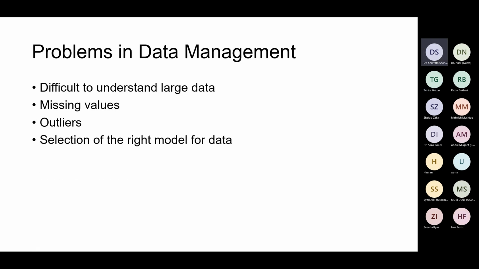And next is the selection of the right model. You have collected data, and you do not know which appropriate model will work for you, or which will draw a true conclusion for you. So in R, we will see how we can select the right model for data analysis. Another thing is that in international publications, R software is reliable for your analysis. When you give a reference to R software and its packages, people rely on it, and your publication has more chances of being accepted.